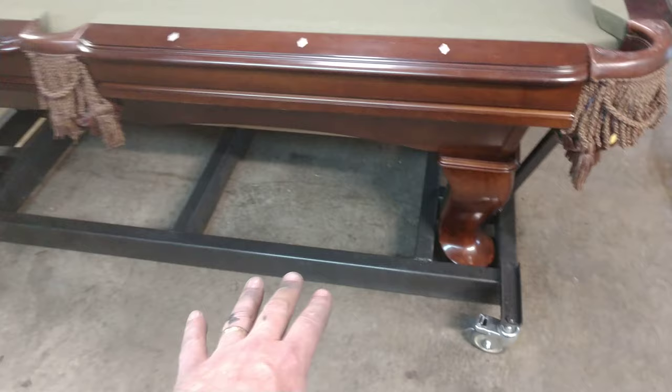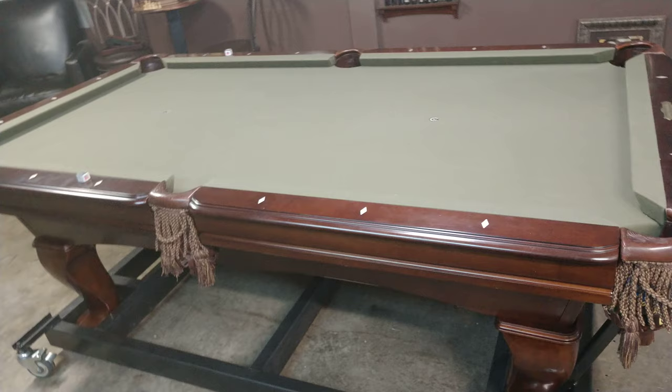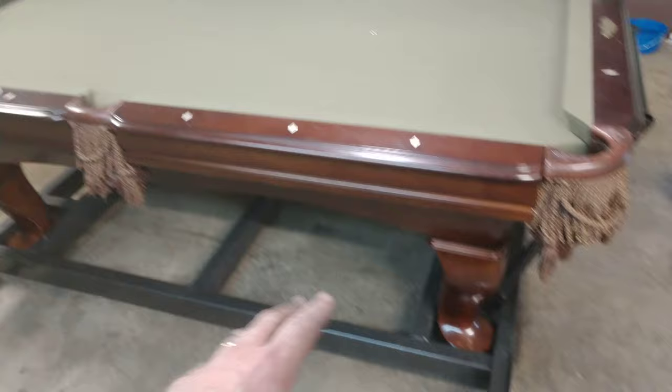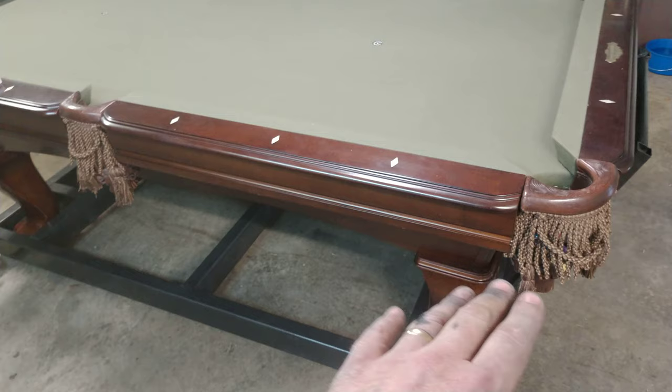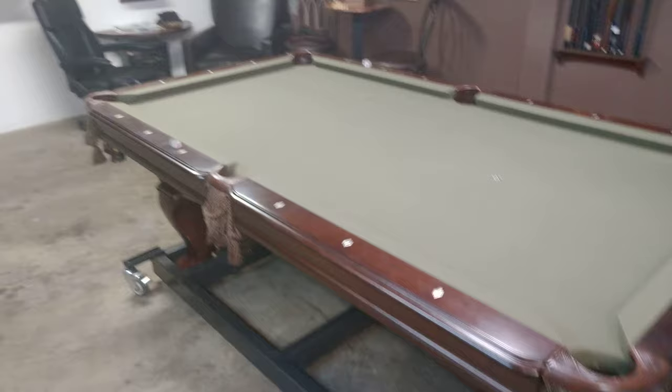You can't always be perfect, so I did have to shim the pool table — I used about a thirty-second of an inch shim on one side. Other than that it's perfectly level. I built it out of steel rather than wood so you can see my floor tilts downhill and then back down a little bit. You can see the amount of threads I have left on this caster versus over here, which shows what I had to do to level it.